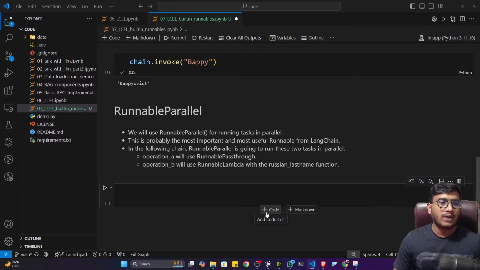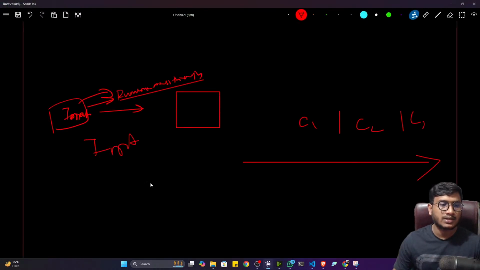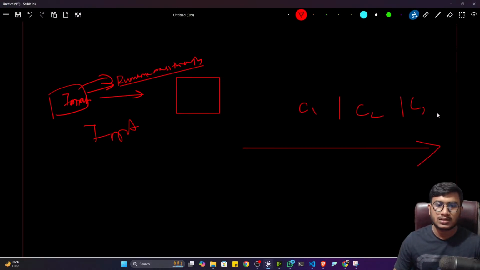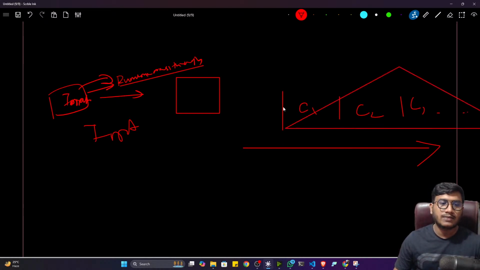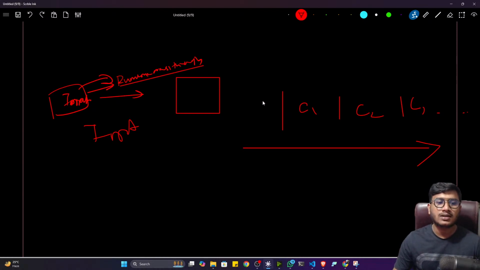So now if I want to handle this kind of execution, that means whenever I'm talking about a big application, your chain would also be big. Whenever you are creating the chain, let's say C1, C2, and C3 and so on, your chain should also be big. If I'm following the simpler approach, the sequence approach, that means left to right, first this chain will execute, then this chain will execute, then this chain will execute, and so on, right?